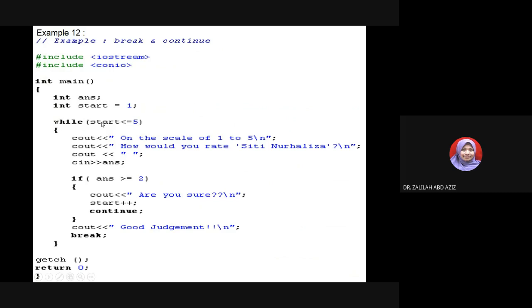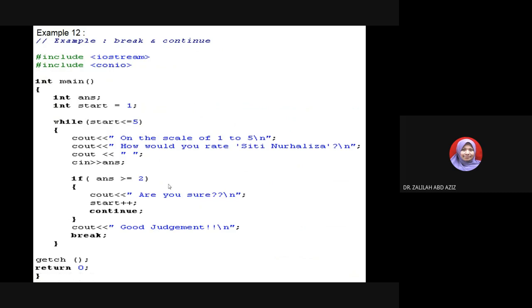While start is less than or equal to 5, it asks: on a scale of 1 to 5, how would you rate Siti Nurhaliza? We enter the answer, say 3, a neutral person who neither likes nor dislikes her.